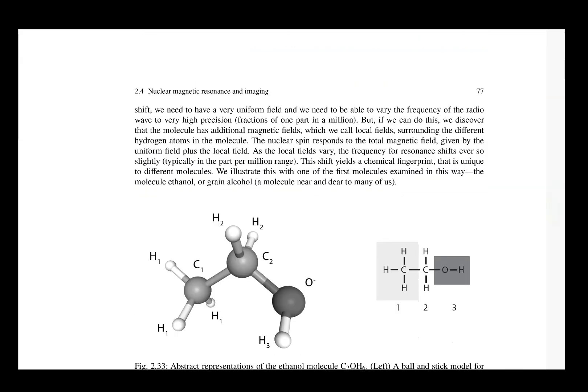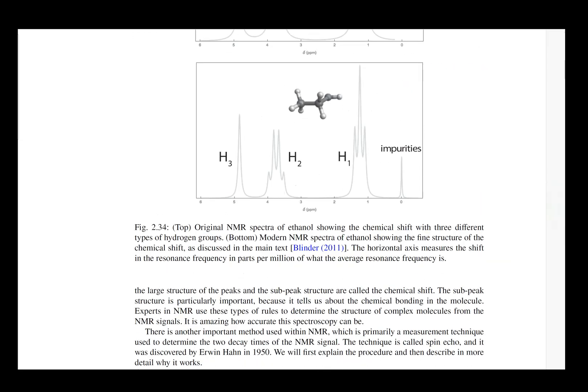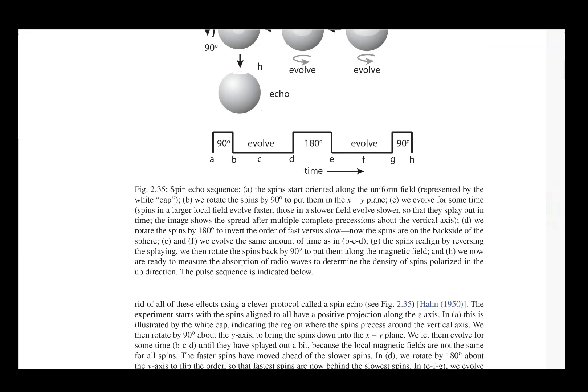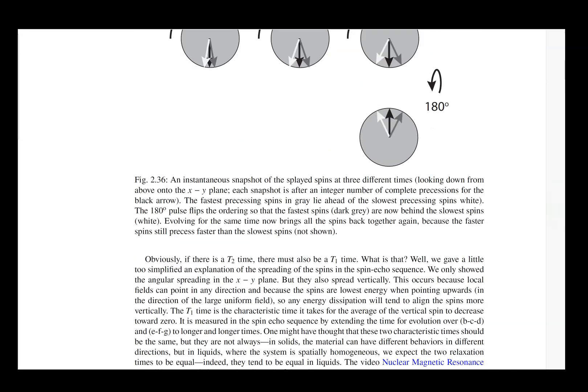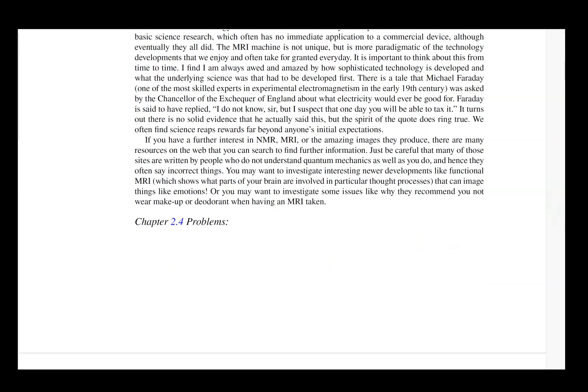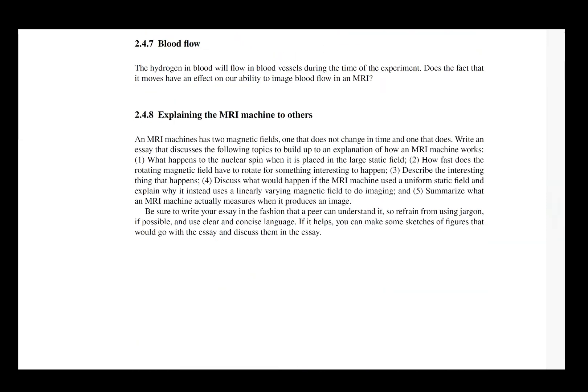Nuclear magnetic resonance itself is also a fairly complicated experiment. It involves changing the orientation of the spin from up to down and then back from down to up depending upon how long you apply a perpendicular magnetic field. It's used in chemistry to get fingerprints of molecules, and of course it's used in imaging as a way to have non-invasive testing of many different kinds of diseases and disorders. I unfortunately suffer from some back problems, so I had a full suite of MRIs of my spine just recently in this past year. And many of you might not know that the MRI machine was initially called a nuclear magnetic resonance imaging and then they dropped nuclear because they thought patients would be scared about going inside a machine that has nuclear in it.